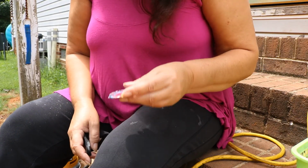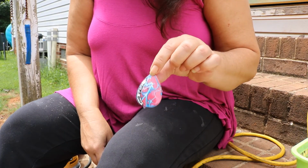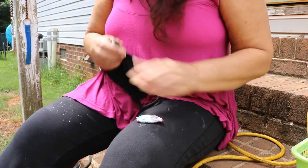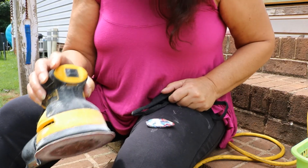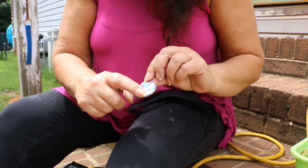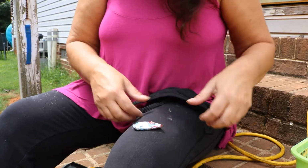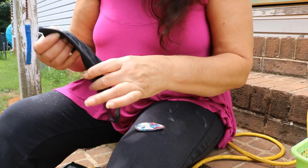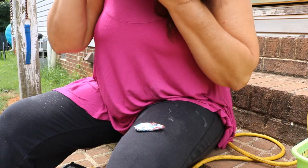Okay guys, it's the next day, and I brought them back outside and we're gonna sand them. I've got my little sander. I'm using 60 grit because the back side has a lot of resin and we got to get that off. Okay? You need to wear a mask because you don't want to breathe in the dust from the resin. So I'll put my mask on.